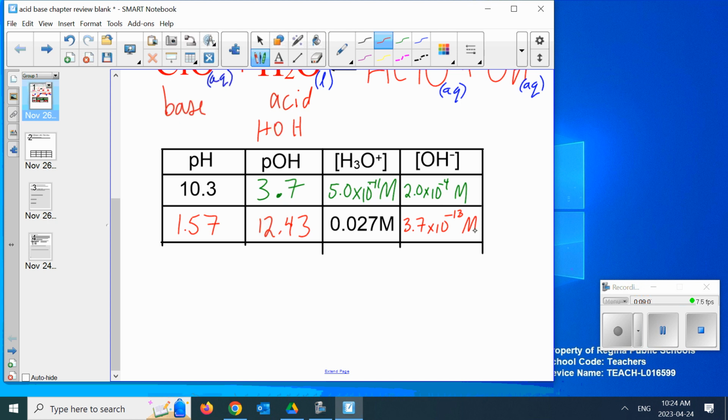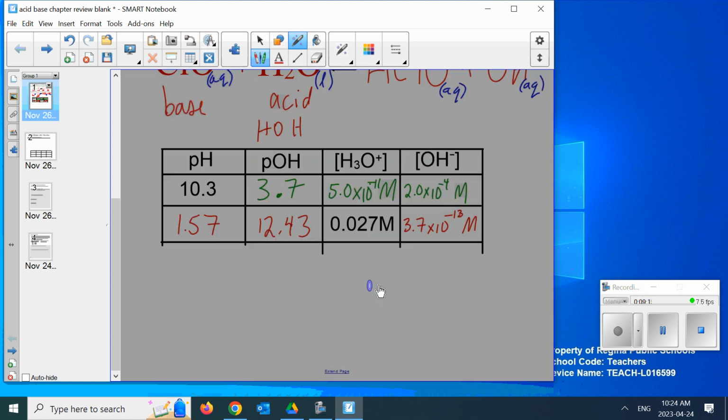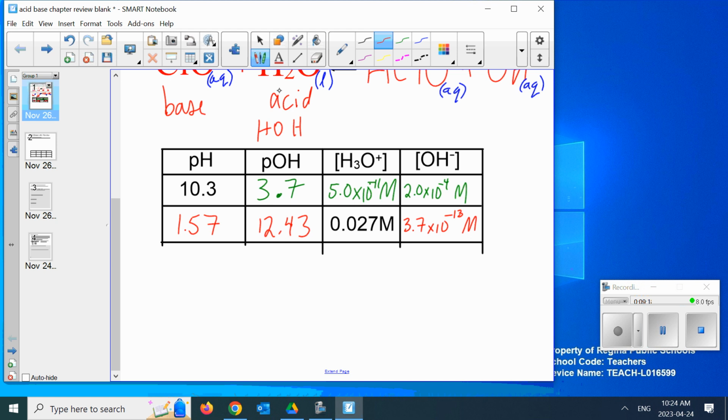By the way, that's not the only way you could have done it. You might have gotten a slightly different way. Or, I'm going to just say here, you could have gone 1 times 10 to the minus 14 divided by 0.027. If you did that, you might have gotten a slightly different thing, because there's some rounding involved. And then that would give you an answer very close to that. Yeah, because you had different rounding. Totally, I would accept it.